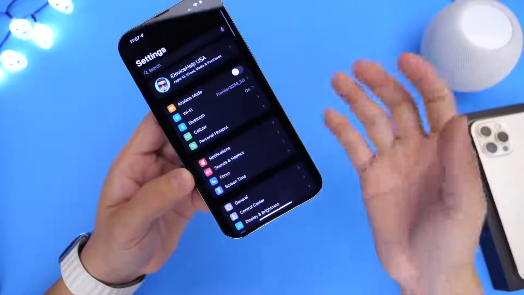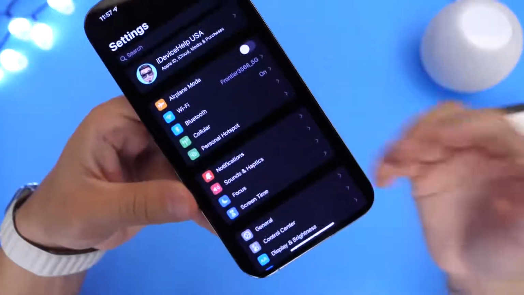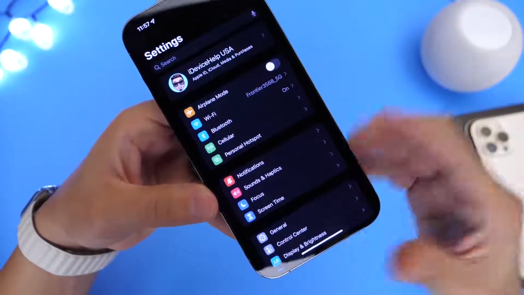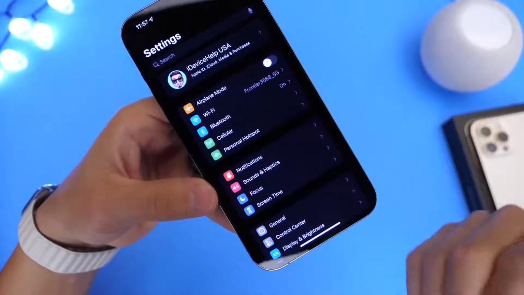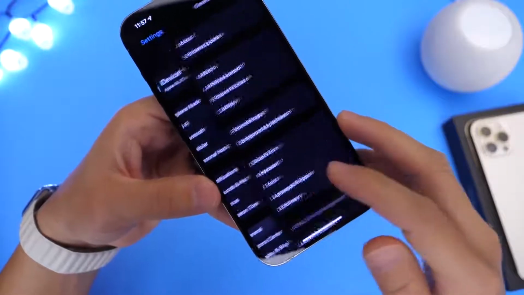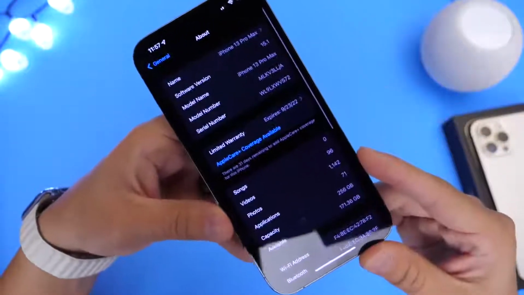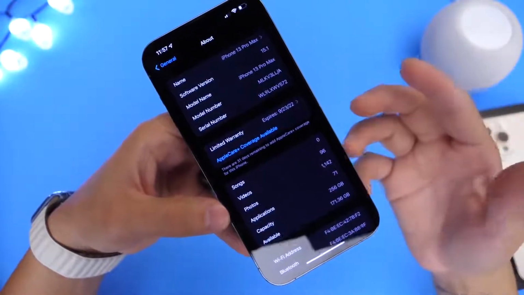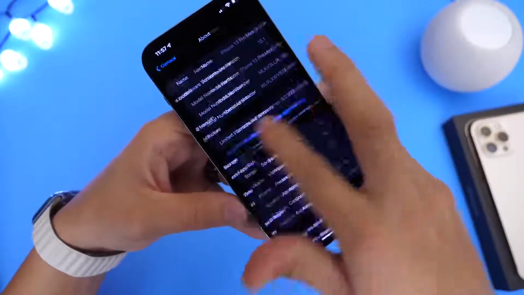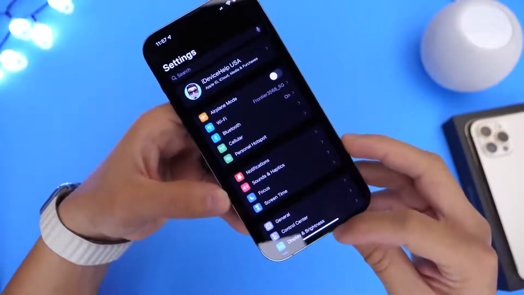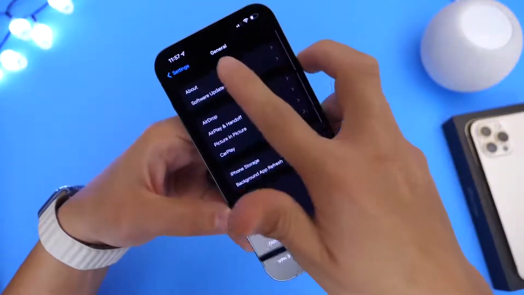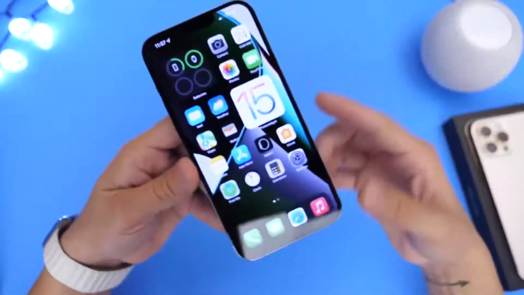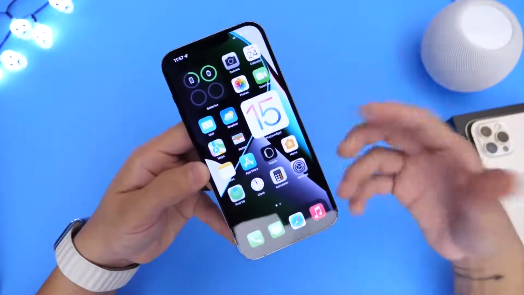Now, another thing I usually recommend for everyone to do after they update to a major update, in this case 15.1 is one of the biggest updates to iOS 15 as of right now. You want to head on over into settings, general, and then you want to go over into the about section. If there's any carrier updates, you'll see a pop-up on your screen. You want to, of course, update your carrier settings within the about section of your iPhone. Simply just go again into general, about, and you'll see a pop-up if you do have a carrier settings update, and you want to make sure you update those settings, of course, for better call quality and performance on the latest iOS.